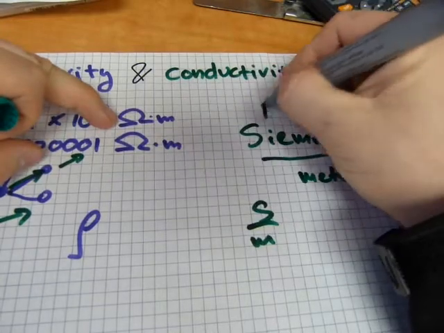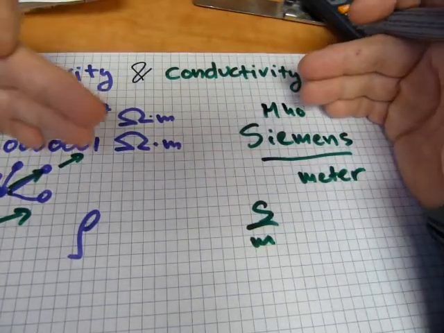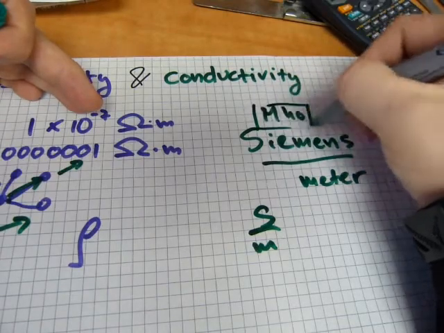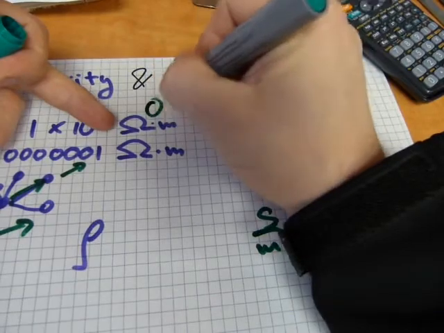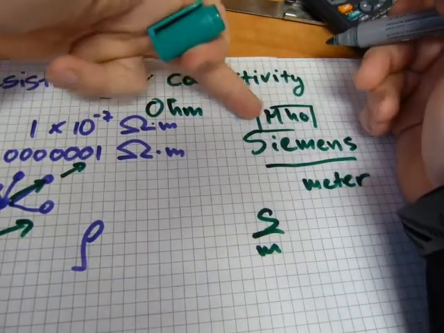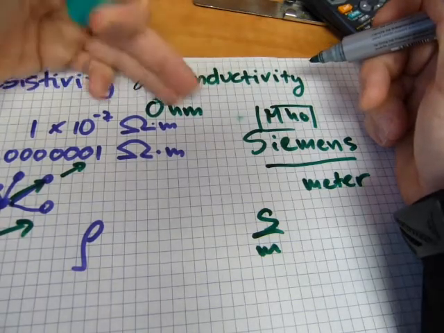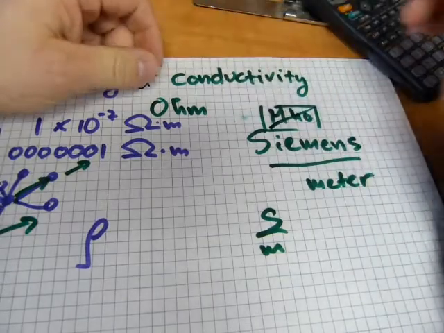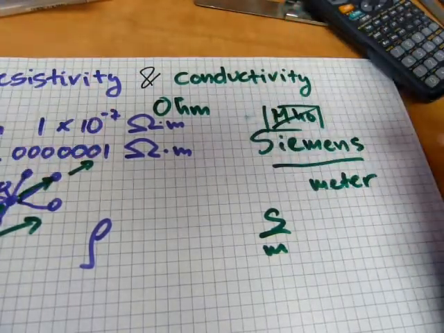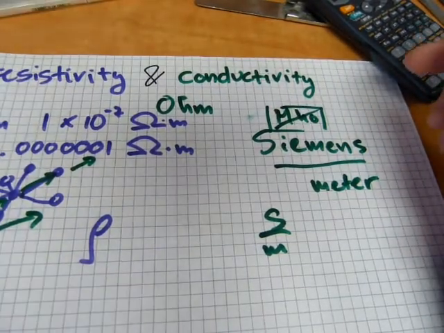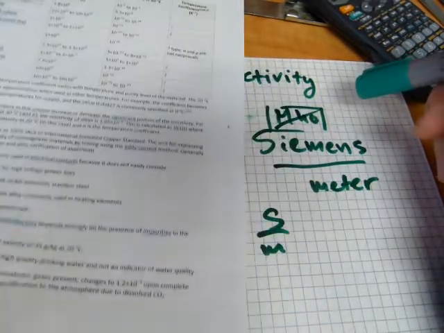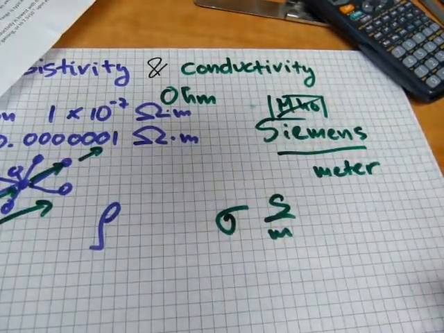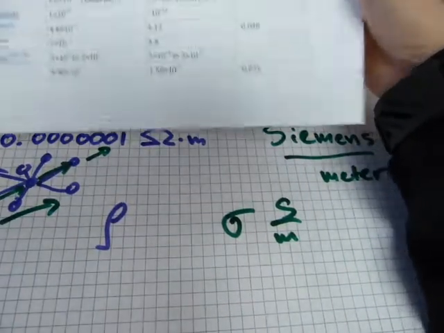There is also an alternative to Siemens. This is Ohms, this is M-H-O. That's not official nomenclature or metric approved thing, this M-H-O, but that's what they try to do. If these ones are Ohms, this one is the mirror opposite of Ohms, and they try to invent a unit of measurement for it that they spell Ohm backwards. But it's been rejected by the international community, but you can see how the two things are opposites of each other. That's the only reason why I brought it up. So it's measured in Siemens per meter, and its letter is Sigma. That's a Greek lowercase s, Sigma.